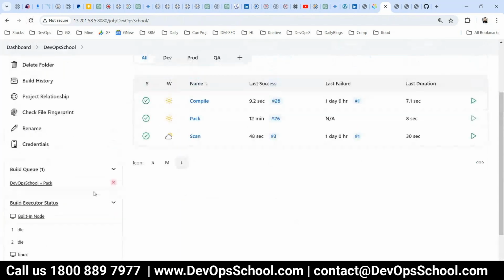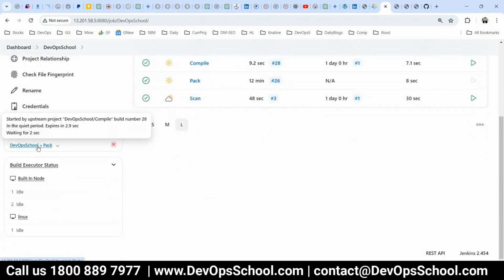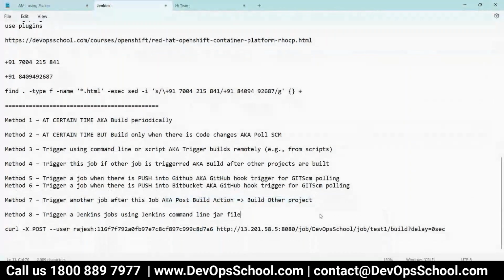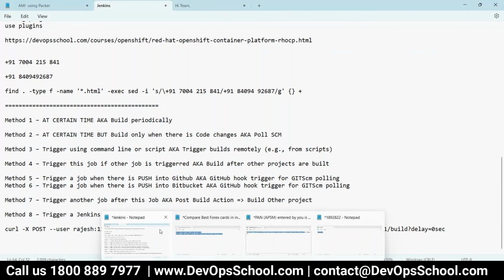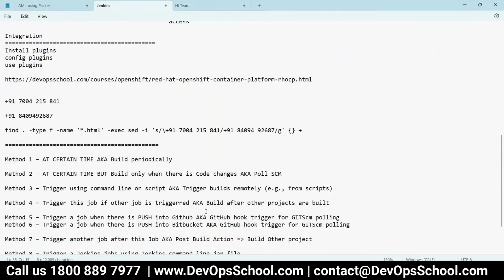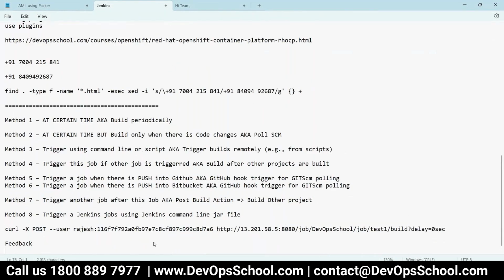and then finally package. So did you understand all these possible options what you have in Jenkins to schedule any jobs? All of you? Yes. Okay, so these are the features which we have in Jenkins for scheduling capability. Now the last feature which you see, which we use Jenkins for, is called feedback capability.